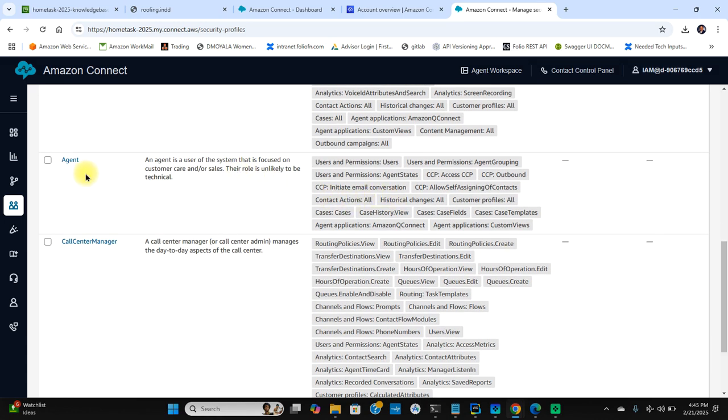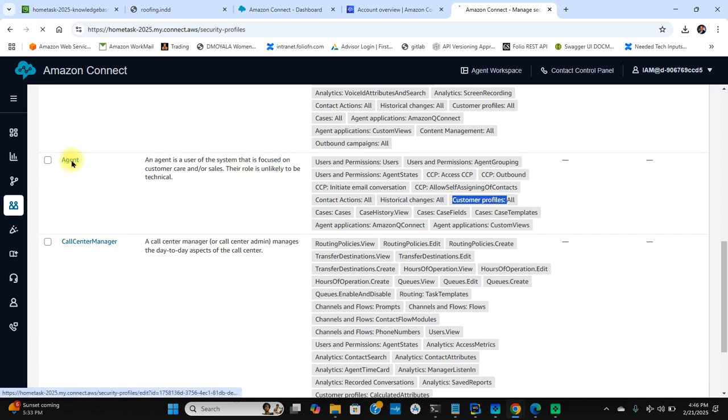all my agents have access to the contact control panel, which is fine, but also have access to Amazon Q Connect. And I added cases, and I added customer profiles. Some of the other stuff that I added, I'm trying to get things working, something's not working, so I don't really need all this stuff.